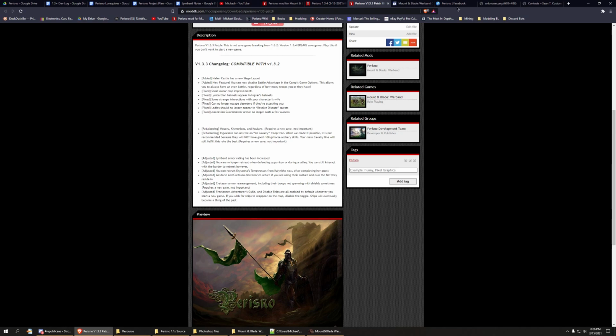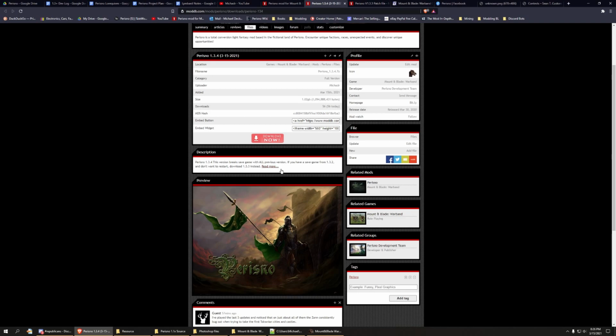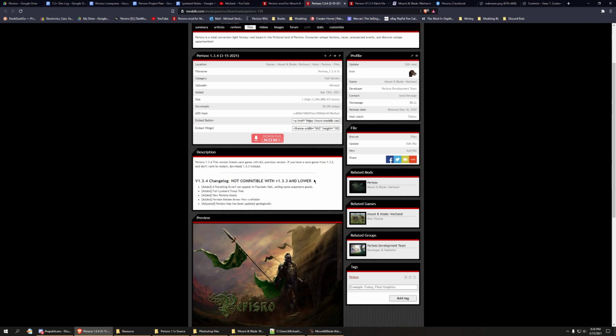All right, so let's jump to 1.3.4. It is not save game compatible with 1.3.3. So if you're in the middle of a game with 1.3.2 and you don't want to start over, just do 1.3.3. If you don't mind starting over, download 1.3.4. Not a lot of changes, but they do break save games.